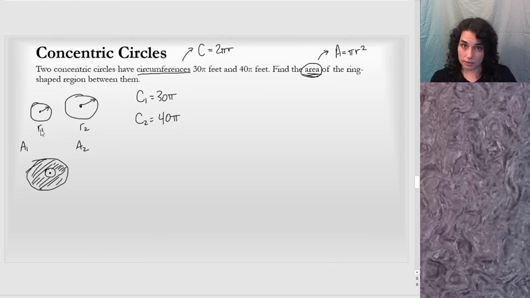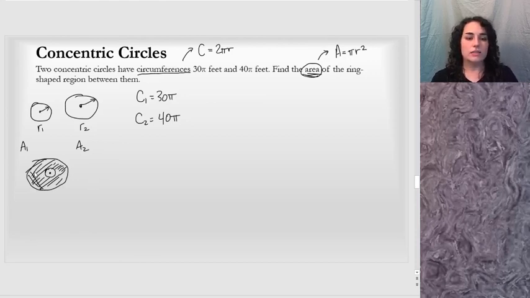And I'm going to say this loud so that we have a problem-solving strategy as we move forward, right? I can kind of see a few steps ahead. I can solve for radius. I'm given circumference. I can plug it in and I can solve for radius. Well, once I get the radius of the two, then I can find the area of the two because the area has the radius in it. So once I find the radius, I'd put it in here and I'd be able to determine what A1 and A2 are. But that's not the end of the problem because that's not what they're asking for, is two separate areas. What do I do with those two separate areas?